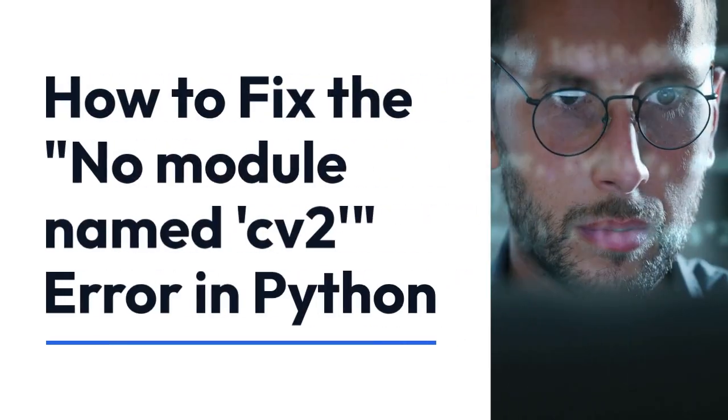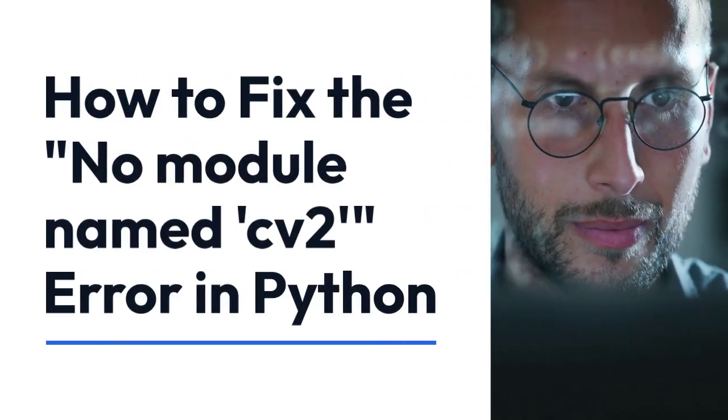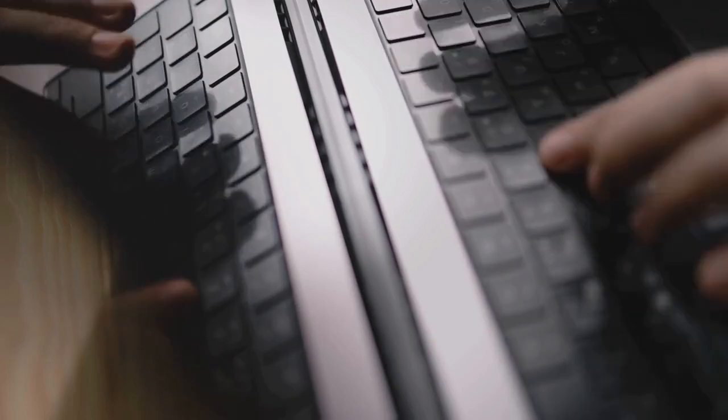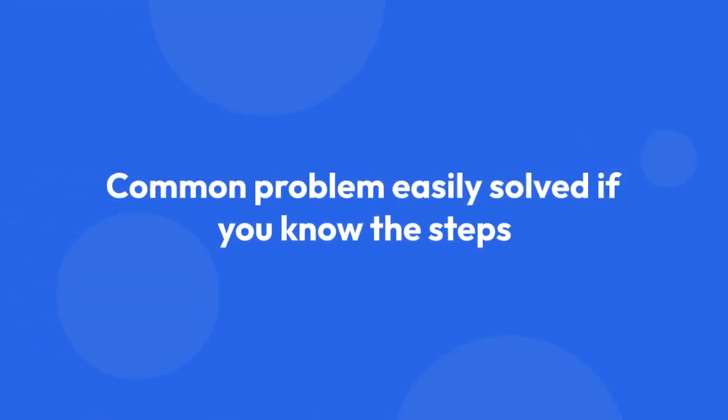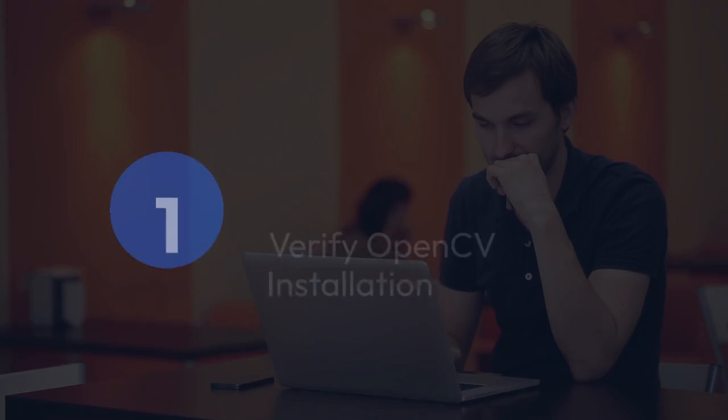We're going to explain how to fix the "No module named cv2" error in Python. This error pops up when your Python code tries to use the OpenCV library, cv2, but Python can't find it. It's a common problem, easily solved if you know the steps. Here's what you need to do.